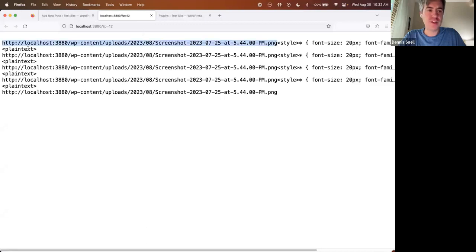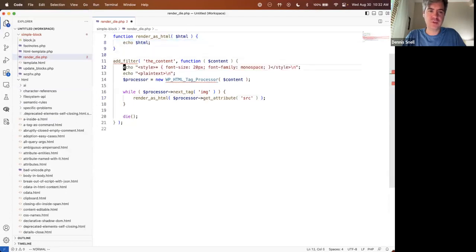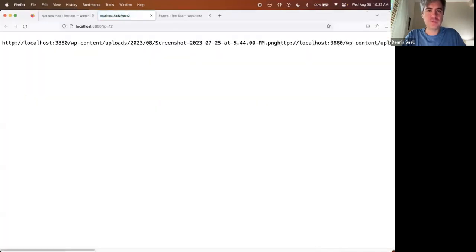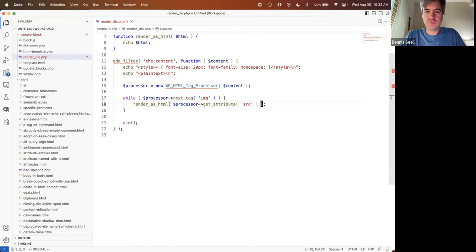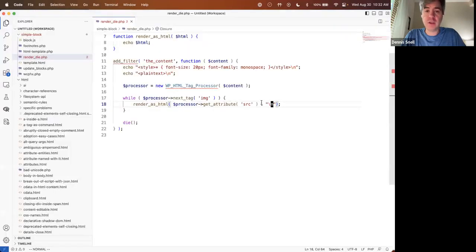Here we go. It has found every image. Add a new line. So it found all 5 of those. So yeah, we can find everything.